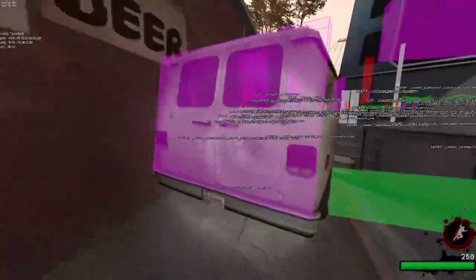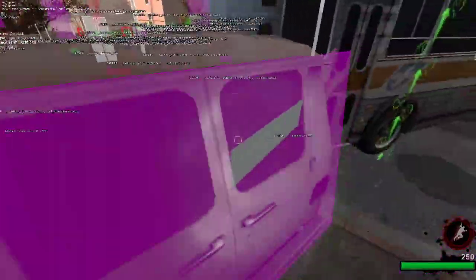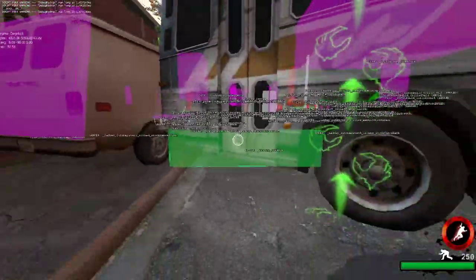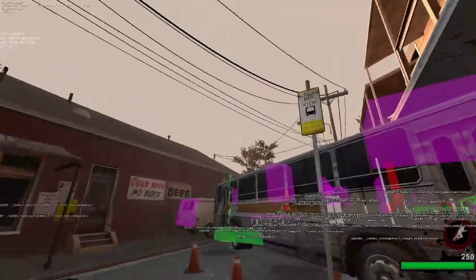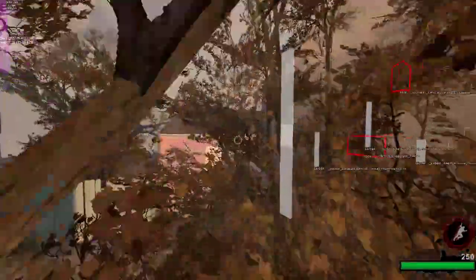We've also blocked the skip here, kind of. Oh yeah, well, for survivors only. And also fix line of sight issues there for us. There's a ladder to get on the roof from this side.